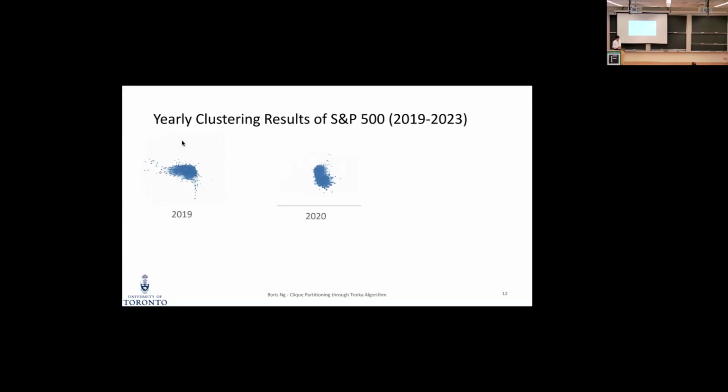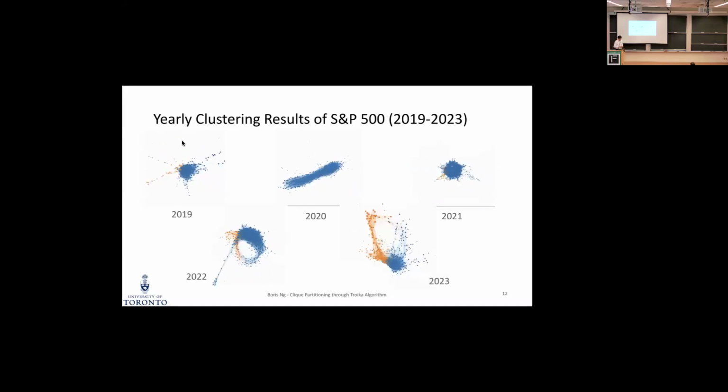And then in 2020, there was a significant shift to one dominant cluster of 471 stocks, likely the result of the pandemic. Then in 2021, the structure reverted to a 2019-like pattern, but there are actually 11 clusters scattered around, with one big cluster being the blue one. And finally, in 2022, as well as in 2023, the market shifted to 2 primary clusters, showing a relatively balanced market, especially in 2023.